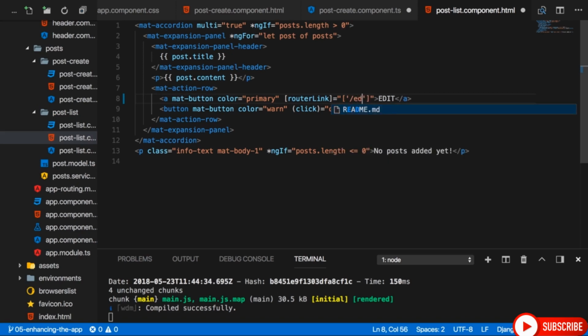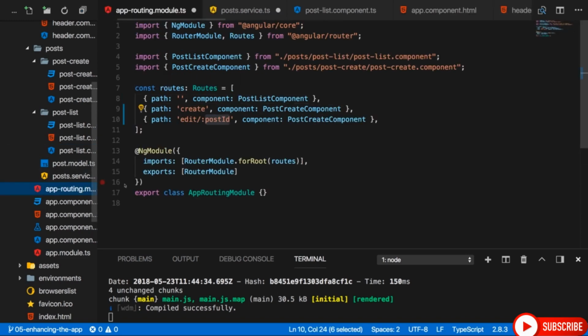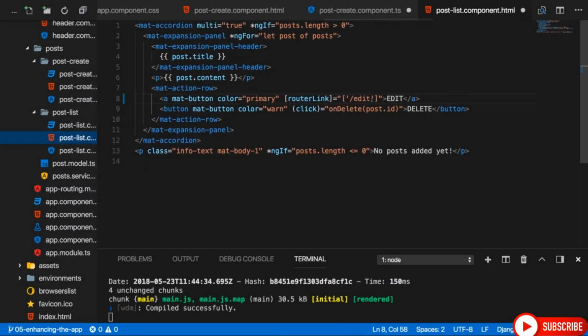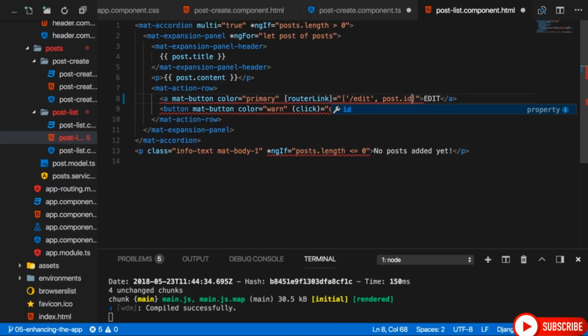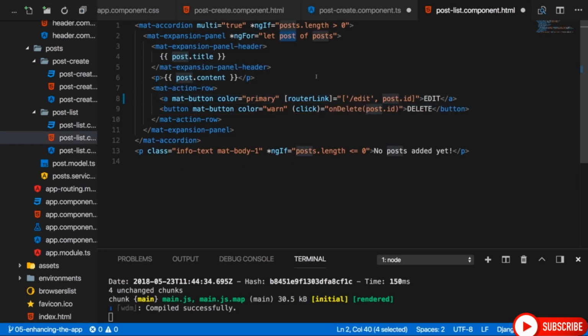The first one is /added, because in the app routing configuration, we have /added as a first segment. But the next segment after the slash is actually the post ID. So there in our post list, I will add a comma, a new element, and simply pass post.id, referring to the post we're looping through and then accessing the ID there.